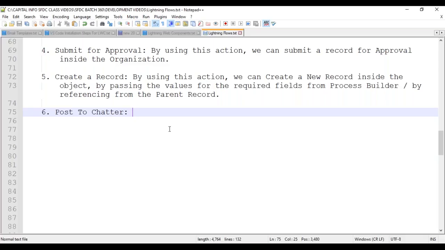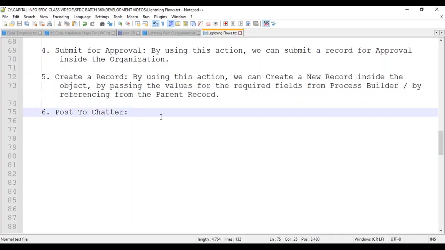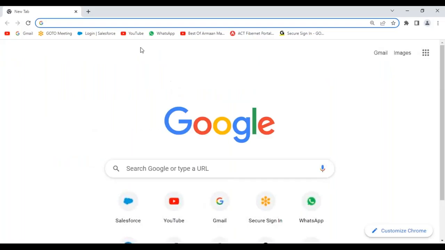Now, what exactly is this Chatter feed? Let me show you practically. Let me show you with the practical what exactly the Chatter feed is.